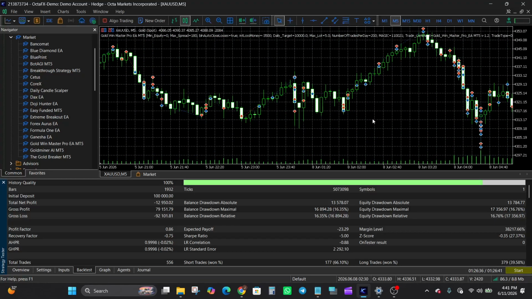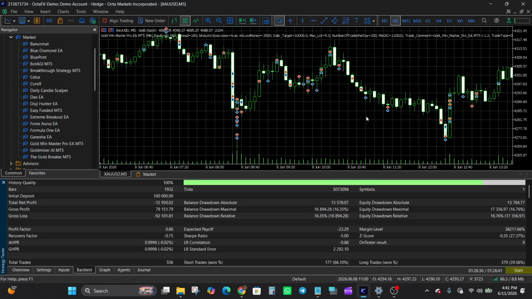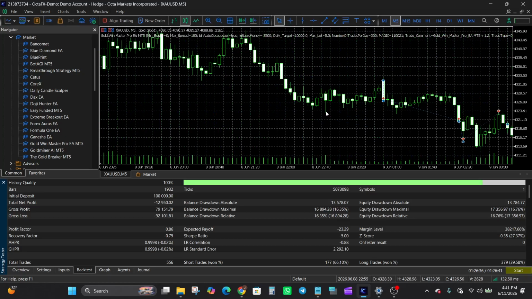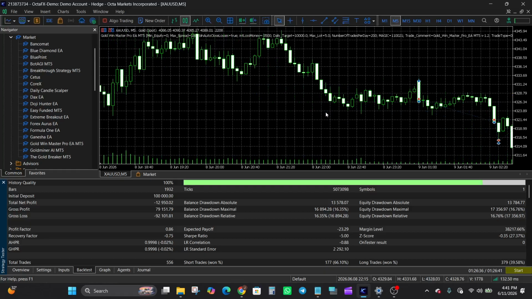Now, one thing I'm noticing in this backtest view is that trade activity seems to cluster around specific market movements, rather than constant overtrading. That aligns with the idea of controlled exposure mentioned in the settings. At this point, I prefer to zoom out and look at the bigger picture. Longer historical testing periods generally give a more reliable understanding of how an EA behaves across different market environments rather than focusing on short segments alone. So I'll still recommend running extended backtests yourself as well, just to get a clearer picture of how the EA behaves under different volatility phases, spreads, and execution conditions.